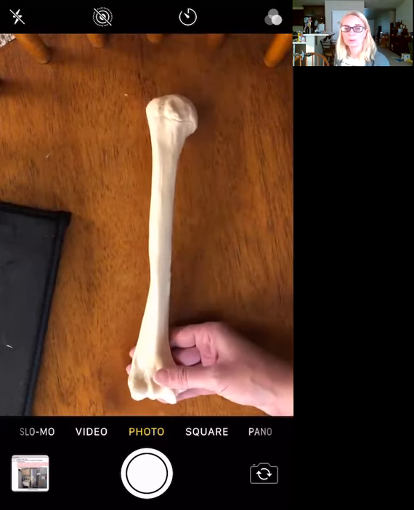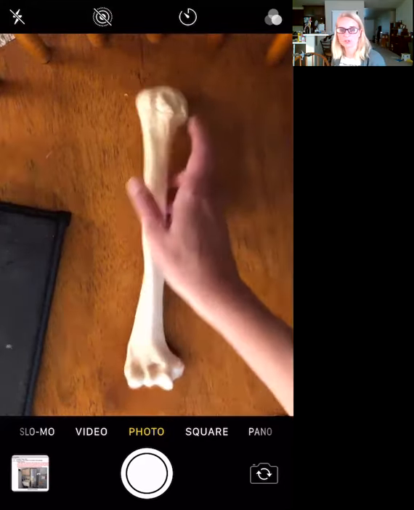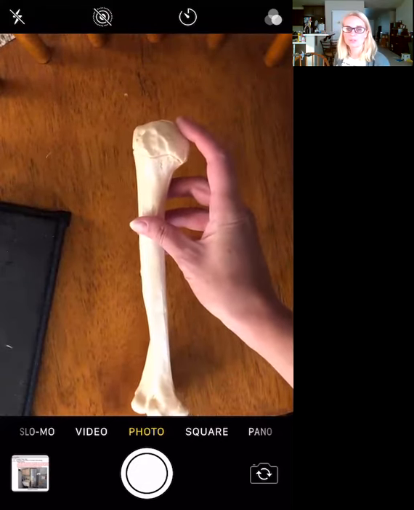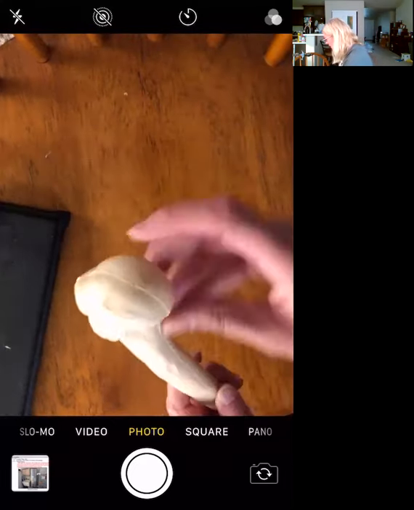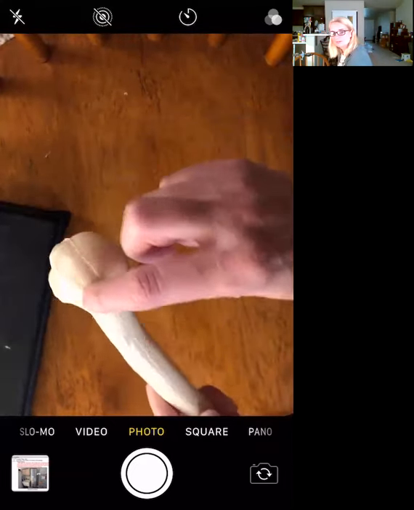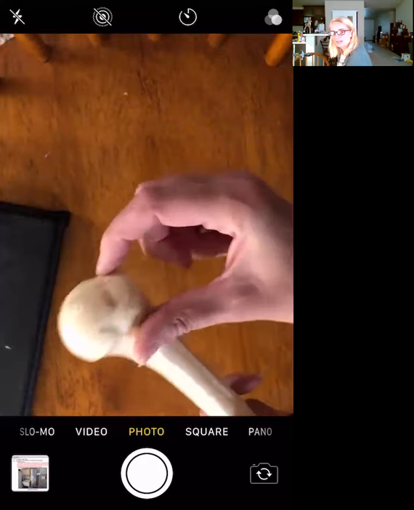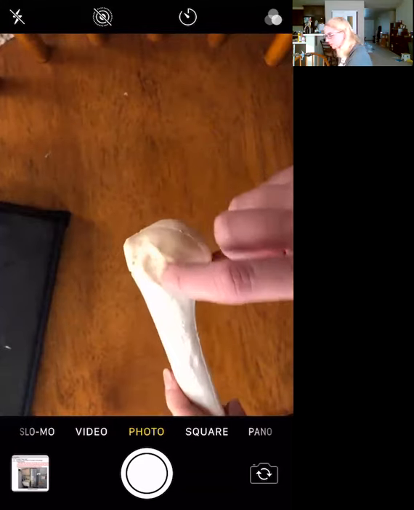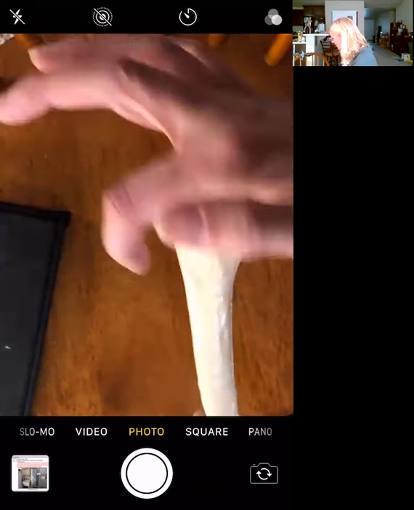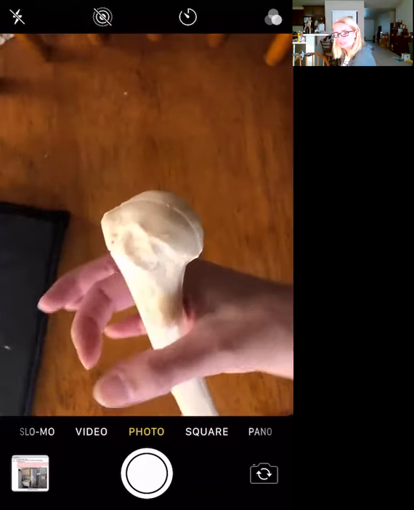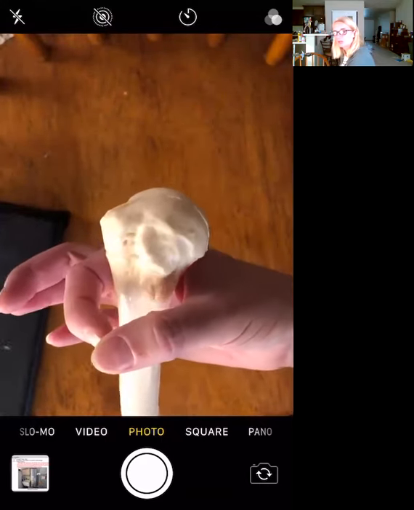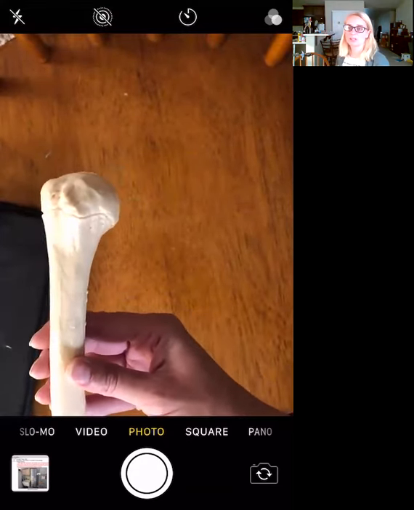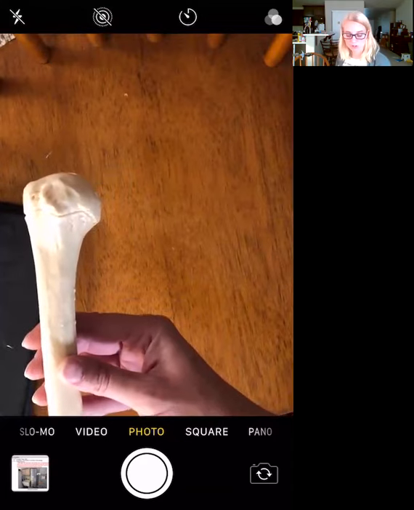So let's go through the markings on the list here. The first one is the head, which is obvious. This is the head of the humerus. Then they have what's called the anatomical neck versus the surgical neck. The anatomical neck is this kind of line right here. It separates the smooth part of the ball from these bumpy tubercles that we have here. The surgical neck is an imaginary line that's drawn right around here, like a ring, like where my fingers are. There's a good picture of that in the lab manual. They call it the surgical neck just because that's where they do a lot of repairs, surgically.